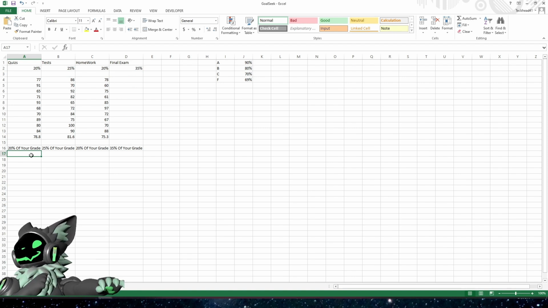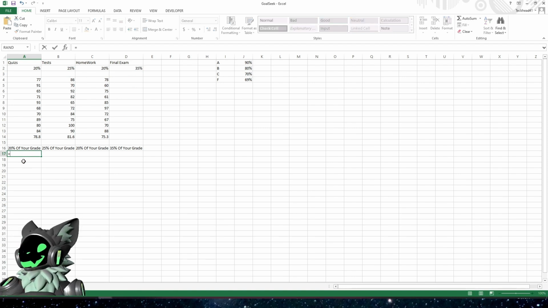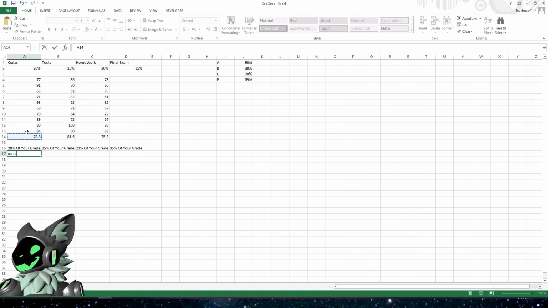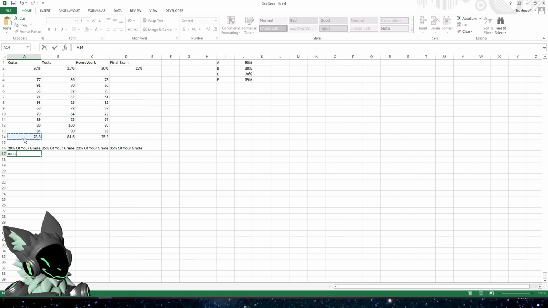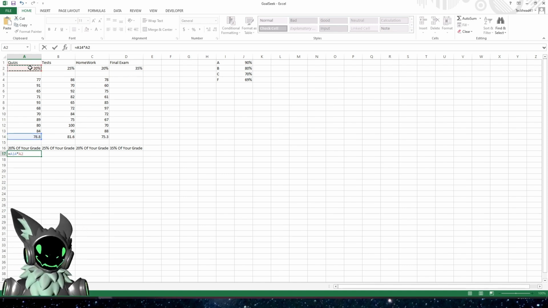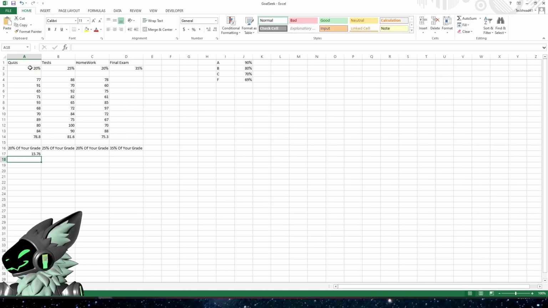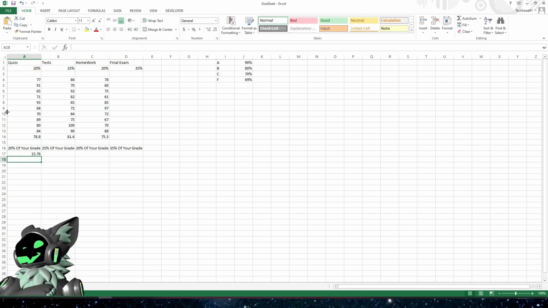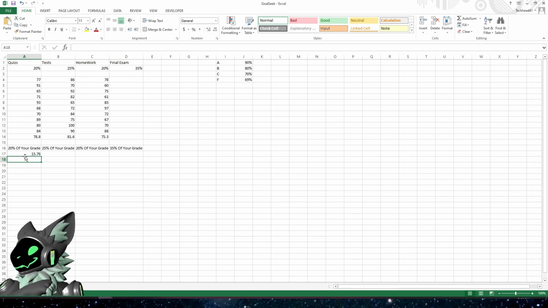So what we're going to do is an equal symbol. We're going to take the average of all of those test grades. We're going to multiply that by our 20%. So from quizzes alone, out of 100% that's possible, this is the first 15% of the grade.